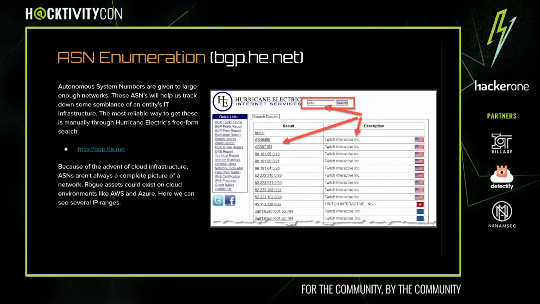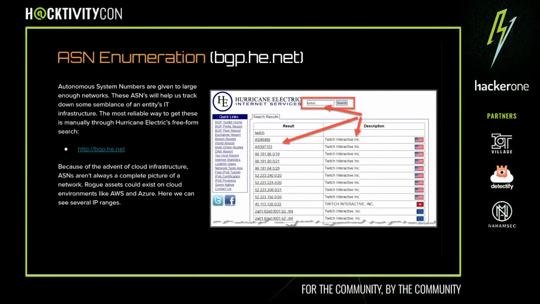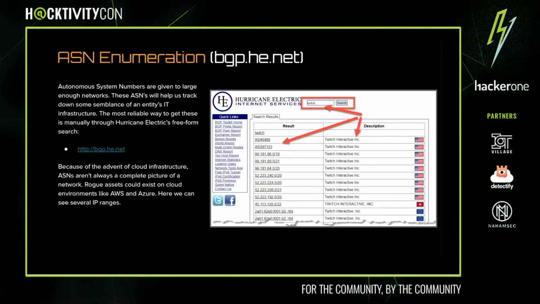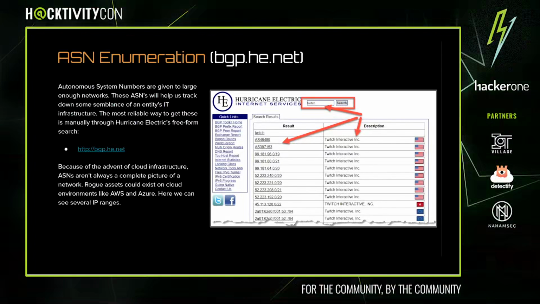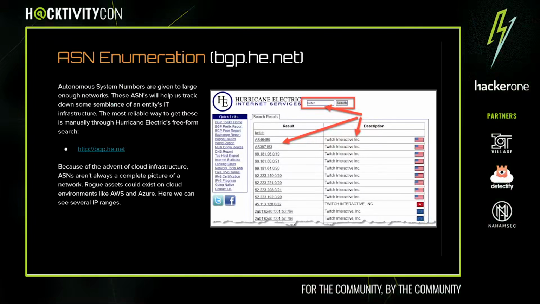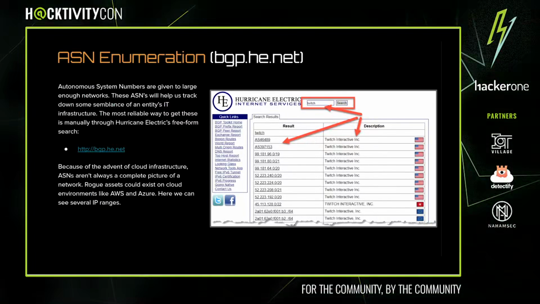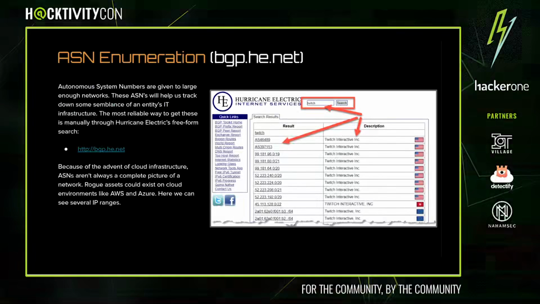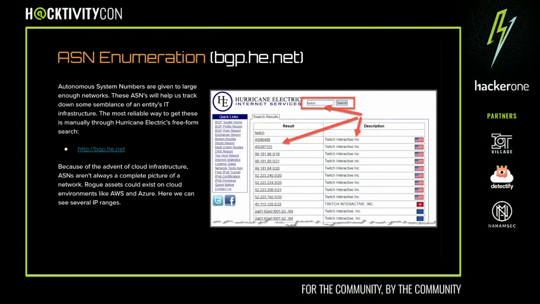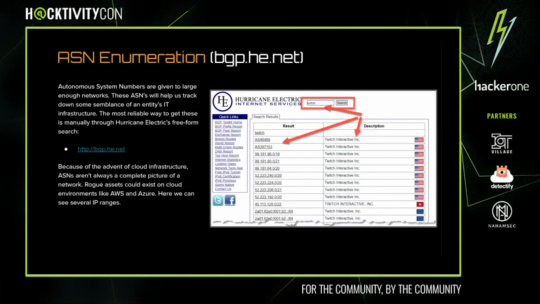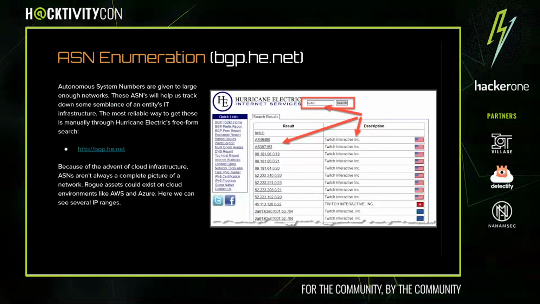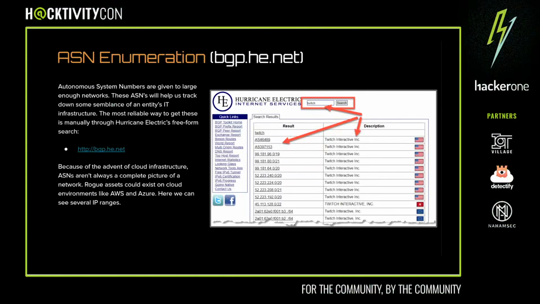bgp.he.net basically gives you a free-form search field to search for a company's name, and it'll give you back anything that matches that name, along with the associated ASN numbers. These are collections of their registered IP space that we know about on the internet. Here you can see that I put in Twitch, and I get back that Twitch's organization name is Twitch Interactive Inc., and they have two ASNs, 46489 and 397153, and then the associated ranges, which is great. Now we have some IP space that we know 100% is theirs.